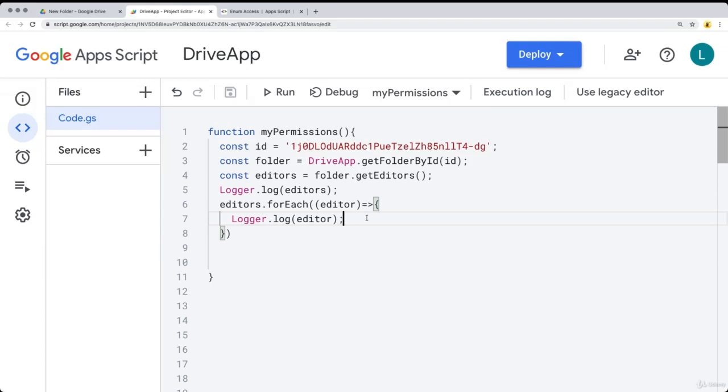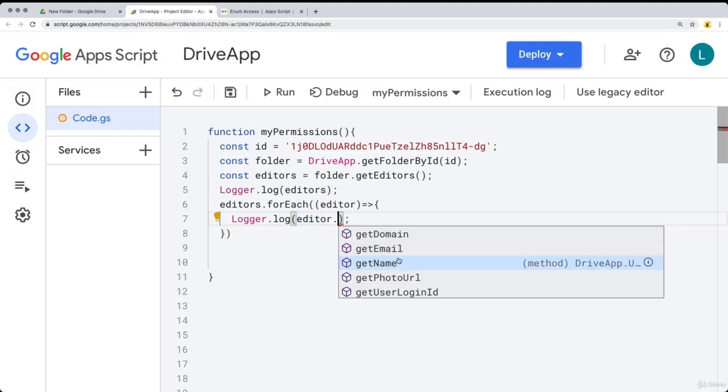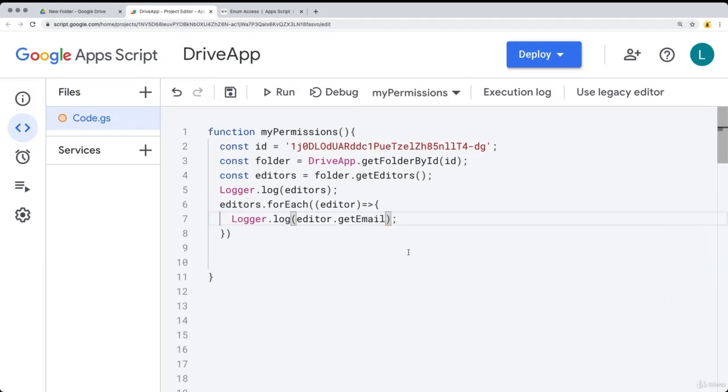So if we want to see some information about the editor, we've got the opportunity to see the domain, the email, the name, get the photo URL, and also the user login ID. So let's just pull back the email of the user, and we'll also get the name of the user.